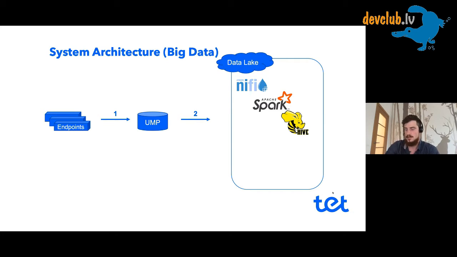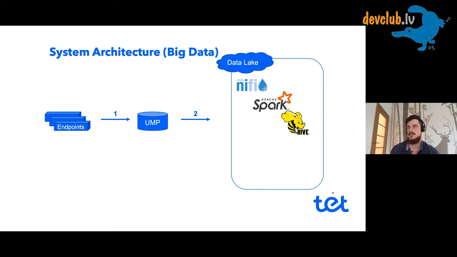Then it's combined and placed on HDFS, the Hadoop file system, then taken by Spark, which runs as a service, constantly checking if new files are appearing, and transforms them and puts them into Hive.